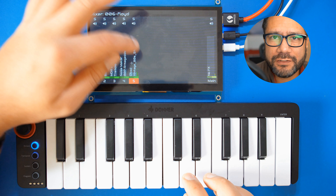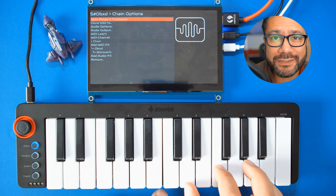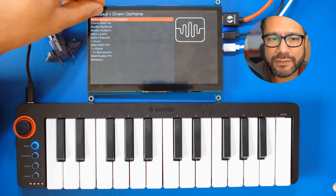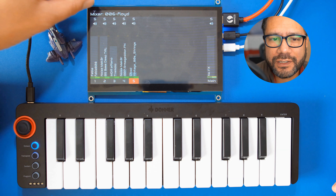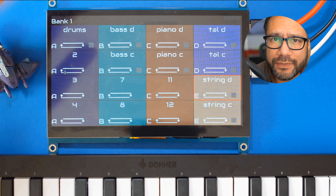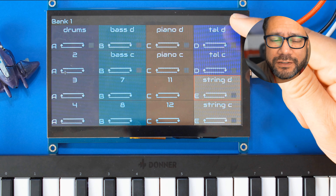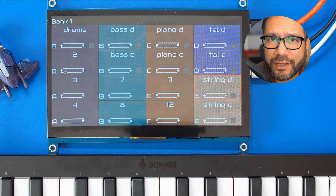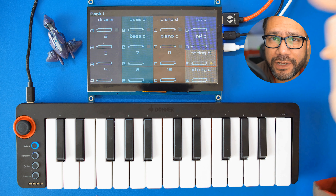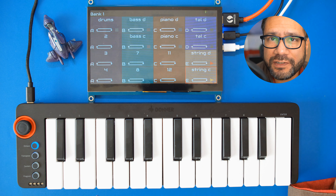On this pad I've added a shimmer reverb using the Shiro plugin — sounds quite nice. Now go back to the sequencer screen. See how all those clips are colored differently? If two or more clips share the same color — meaning they're assigned to the same MIDI track — then they are mutually exclusive, so starting one will end the other after it's finished playing. I'll show you with a string sound: first we have a D minor, and now we change to a C major.